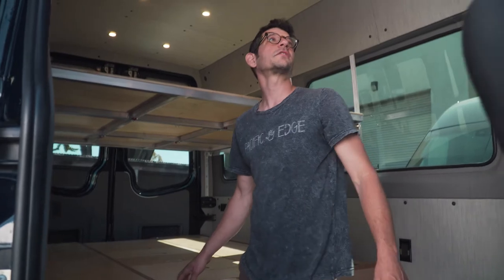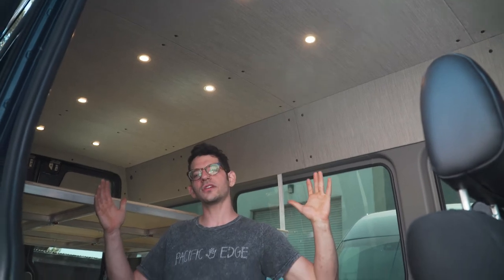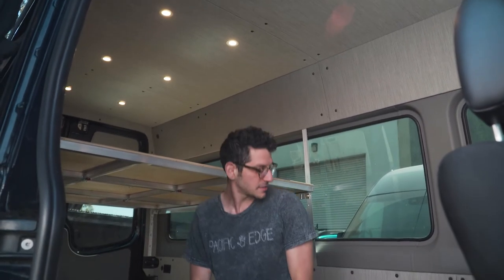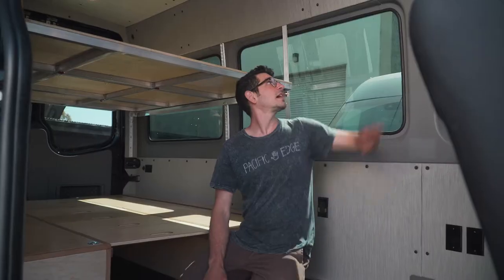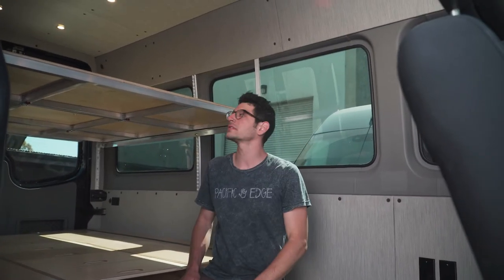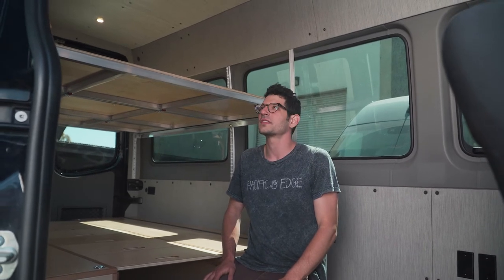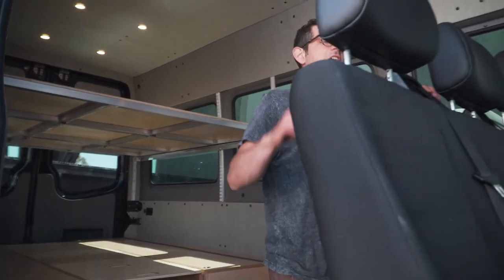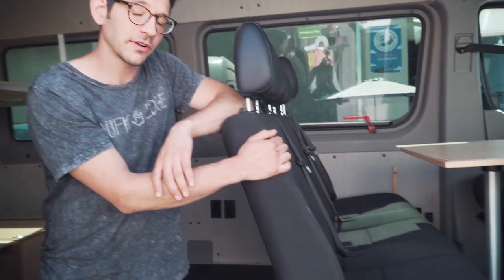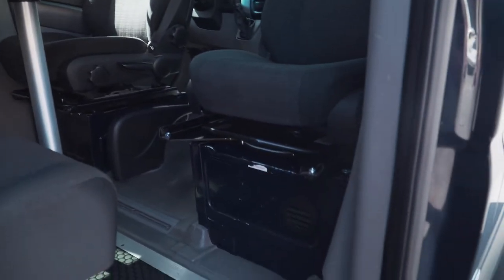We've got other standard features like LED lighting, a MaxAir fan, natural wool insulation, sound deadening mats, outlets, USB ports, and custom fabric panels — all sorts of little things that have gone into this van. We also have an Espar heater system that runs off of the diesel tank, which fits snugly right under the passenger seat.